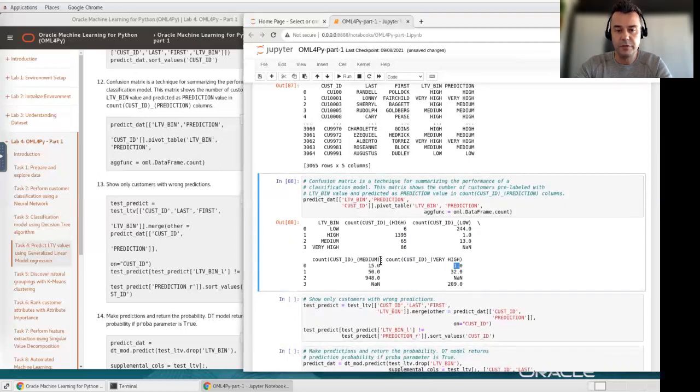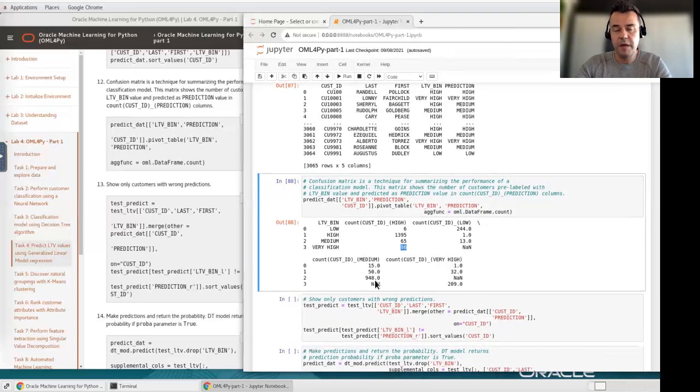So these are the wrong predictions: high, medium, and very high. From the very high customers, 209 have been predicted correctly, and 86 have been predicted wrongly as high customers. But none of the very high customers have been predicted as low or medium.